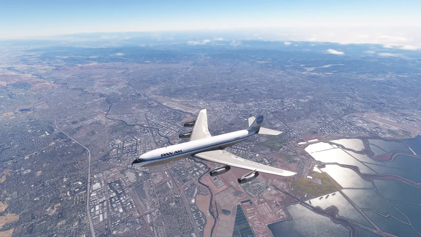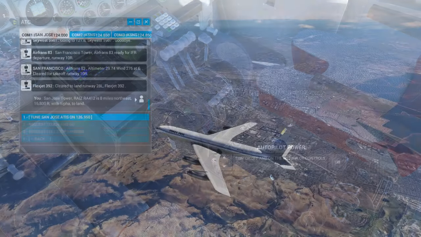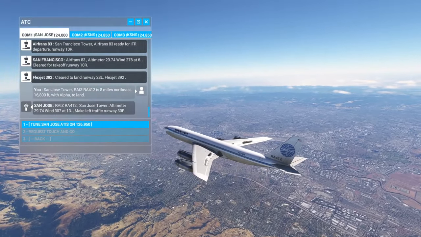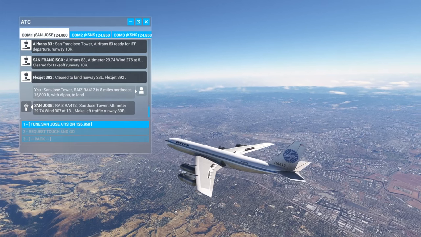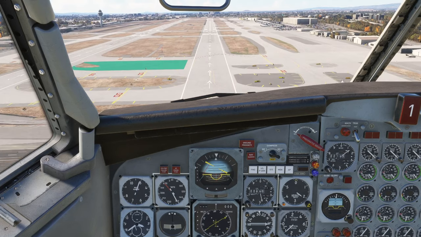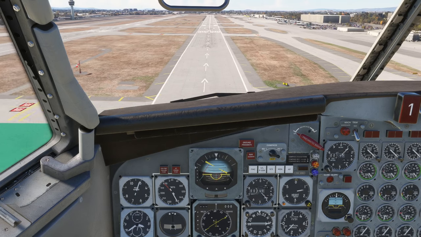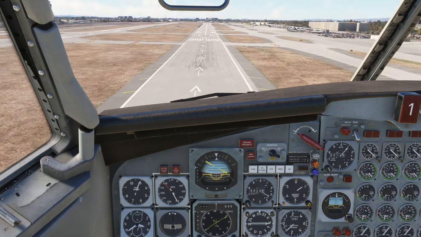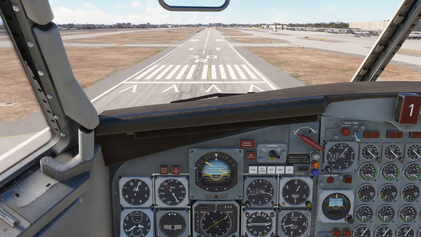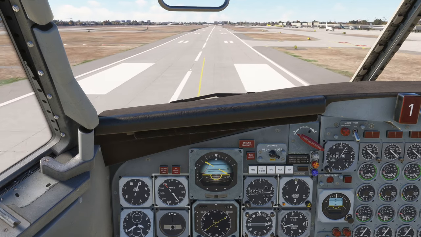Alright, well, I see San Jose International there. And I'm going to try to land there. Alright, let's check out the air brakes. Well, they certainly pop out. That's a long run-up zone. Get how long the landing gear is on this.